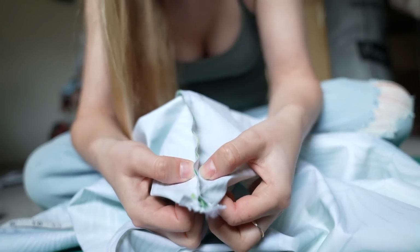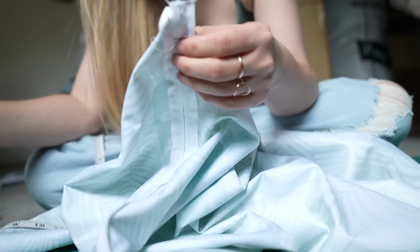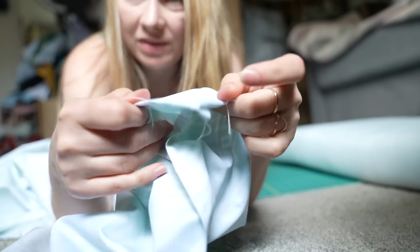And I'm lining up the seam with the zipper, and then I'm going to draw my line. This fabric is so sticky. These are the corners that I've stitched up.